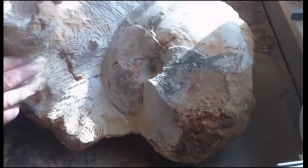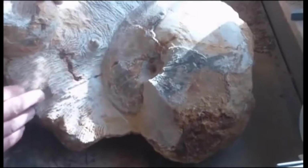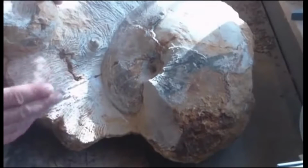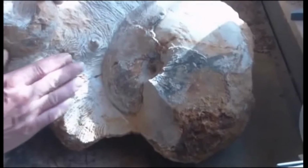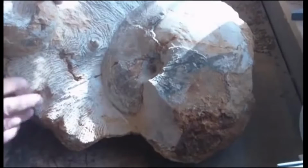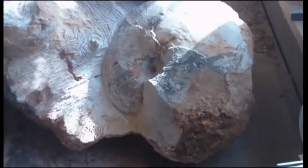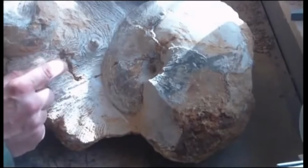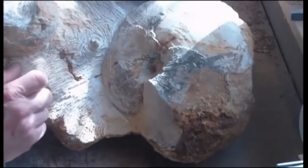As you can see, since the last video we've progressed a little bit further on. We've expanded the penwork here. This part of the block was quite up and down. What we're trying to do is level it out so we get a nice smooth line running into the Nautilus. There's still quite a bit of work to do here. The main problem around this area was that this fissure has opened up a little bit, but it's nothing major at the moment. It has been glued and hopefully that will hold it.